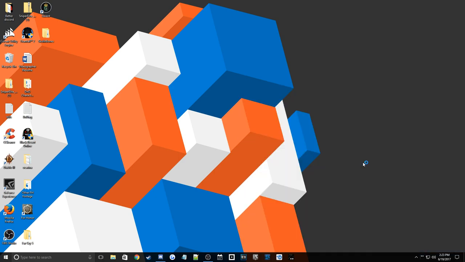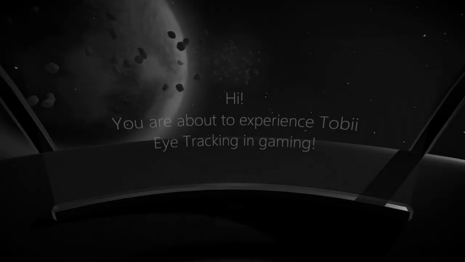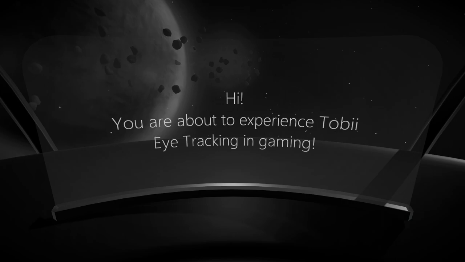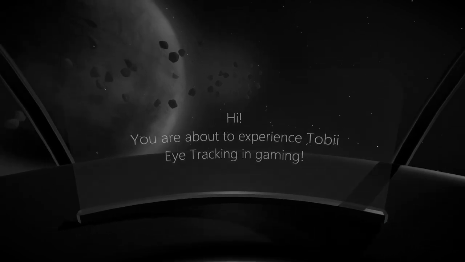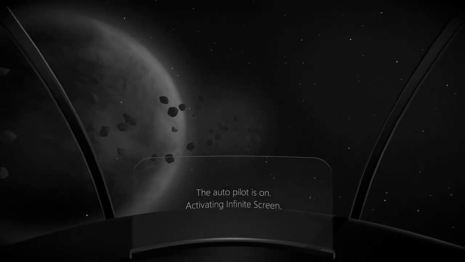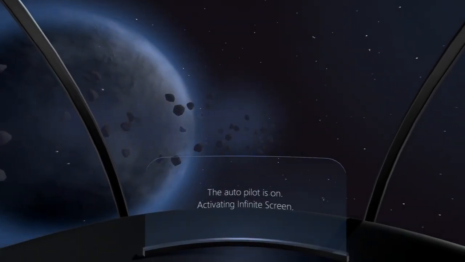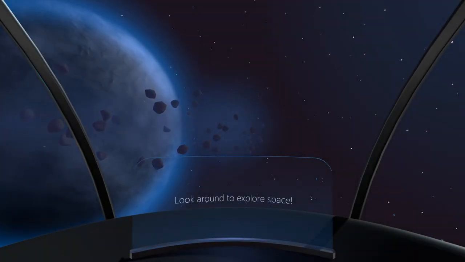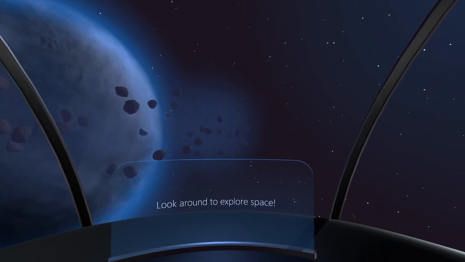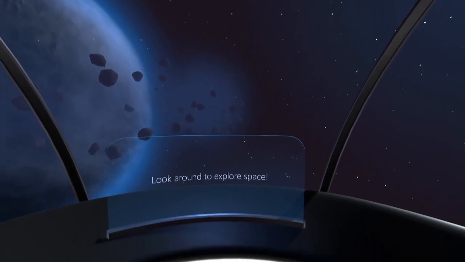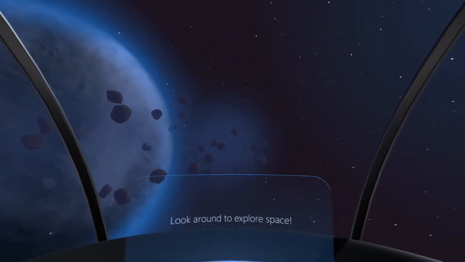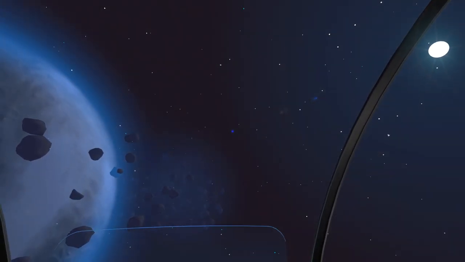I think it was the Tobii eye tracking intro that it had me do. So this was really cool. Let's check this out. It's like a little spaceship kind of thing, and you look around and shoot asteroids. This is what it did to have me, like, it had a whole calibration setup and everything. This is a very, very sophisticated piece of technology, way more than I thought it would be. I thought it was going to be a super gimmicky thing, but the more I use this, the more I really like it. So I'm just looking around right now.